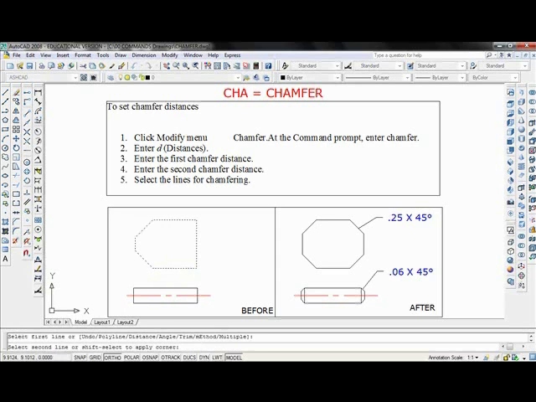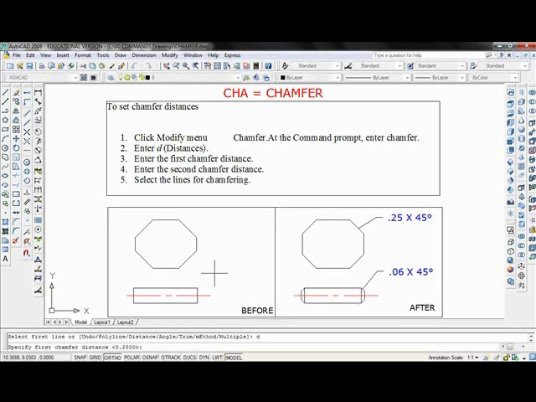Repeat the command by hitting the space bar or enter key, and then do the last one. As far as the shaft goes, I'm going to type CHA, enter again, try it, CHA, enter, D, enter.